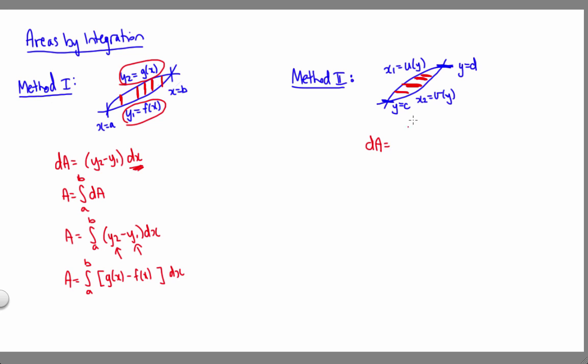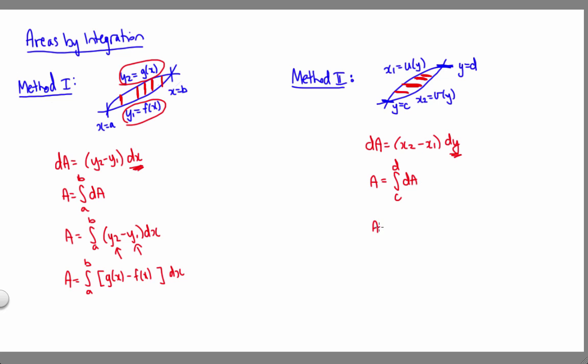dA will represent the area of one of these horizontal slices, and since these slices are rectangles, their area is going to be base times height. So the base will be x2 minus x1, and the height is going to be just a tiny change in the y direction, which we'll represent as dy. Now that dy there tells us that our integration is going to be happening with respect to y. So we can write A is equal to the integral of dA provided that we put y values on this integral here. So formally A would be the integral from c to d of dA.